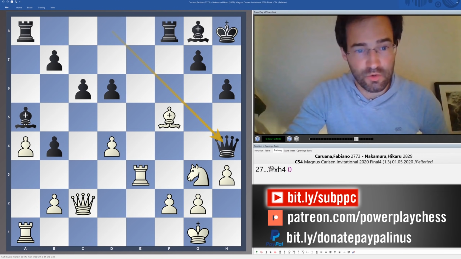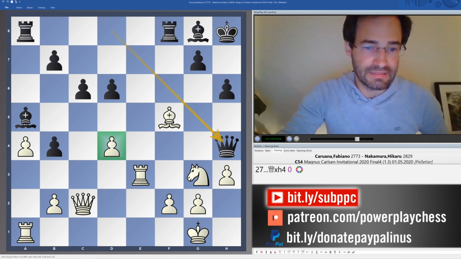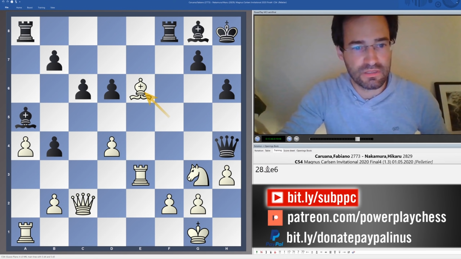You have to take it, queen takes h4, and there is a problem with this pawn on d4. Not just a problem with the f-file and generally some high activity by black's pieces, but this pawn on d4, that's actually the main problem. And Caruana decided to hang on to it, but perhaps he should have tried bishop e6 instead.